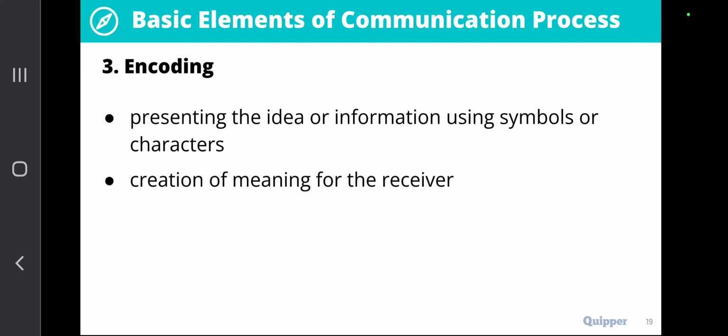It makes us irritated. But class, we need to understand that in order for the communication process to become effective and comprehensive, we need to encode information in a manner that is understandable, that should create meaning for and to the receiver. So if you do not present your idea or information comprehensively or effectively, then there is a question as to how the receiver will get the message, as to how the receiver will interpret the message.